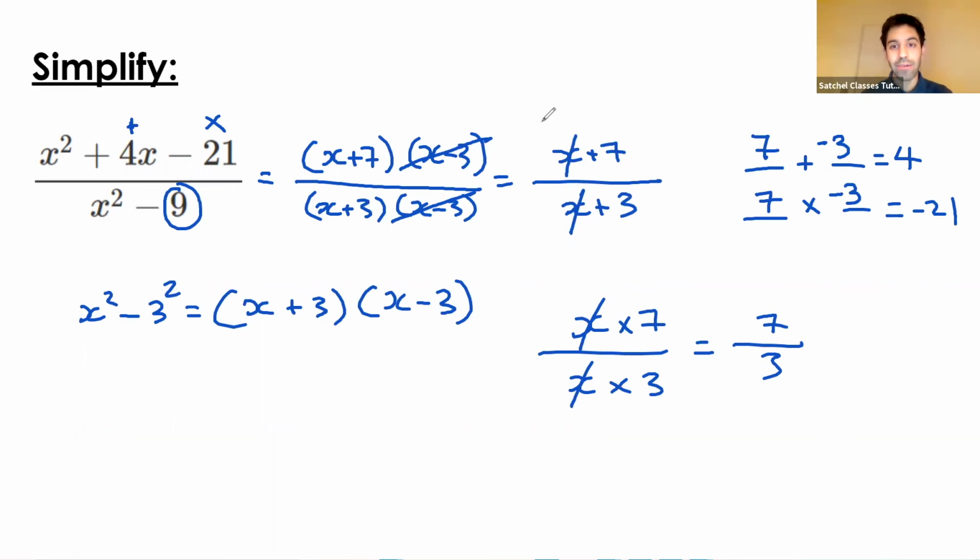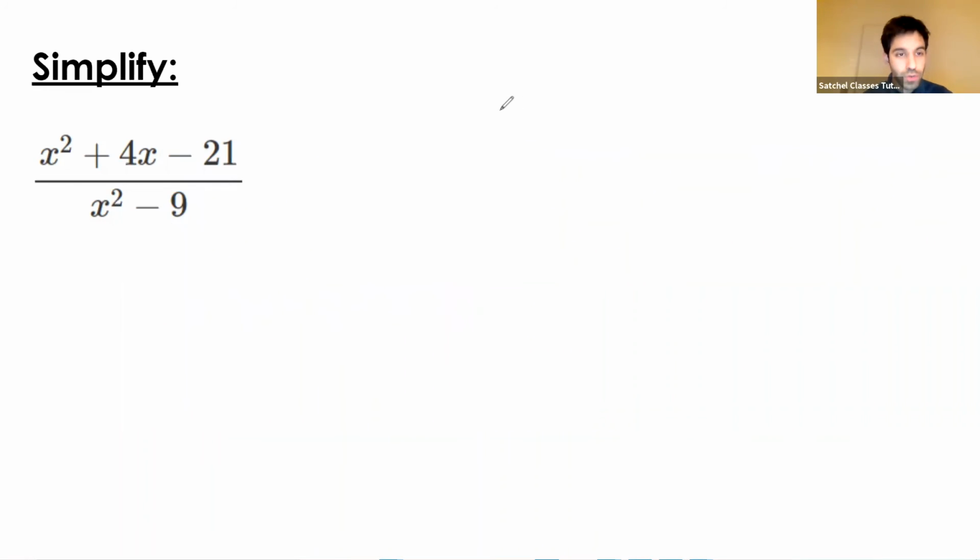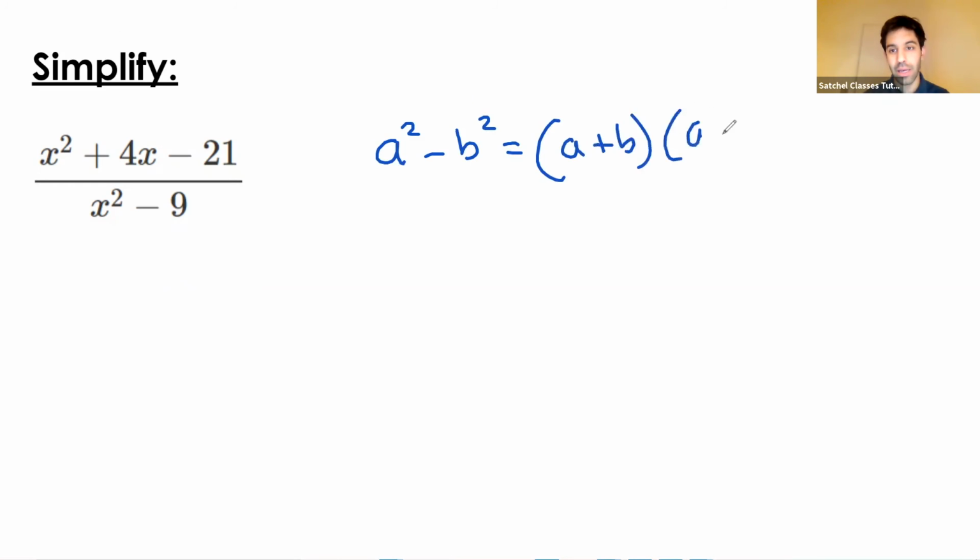Right, I hope you found this useful. Just to recap, the difference of two squares is where we're subtracting two square numbers away from each other. It's usually written in the form of a squared minus b squared is equal to a plus b, a minus b. And then typical questions will be something like this, where you have a variable that's squared or raised to the power of 2 minus a square number such as, let's say, 100.